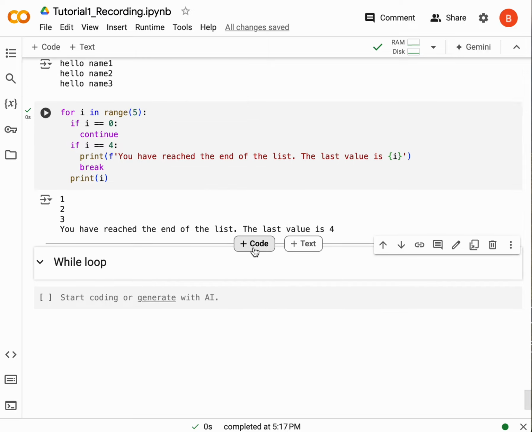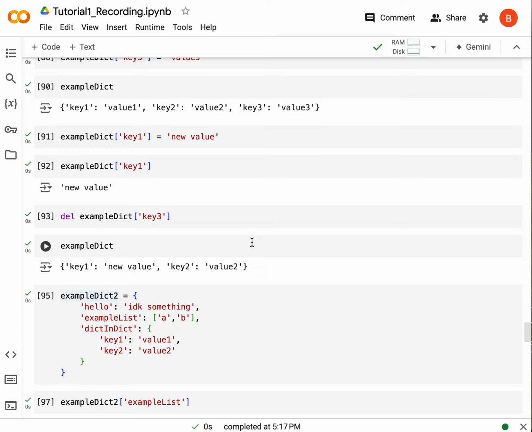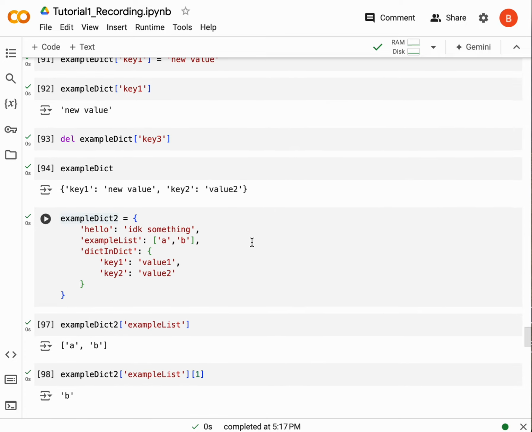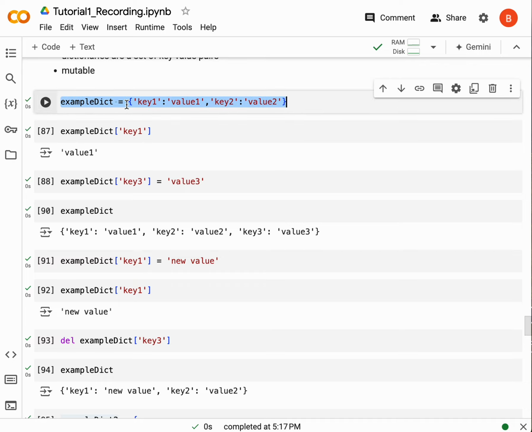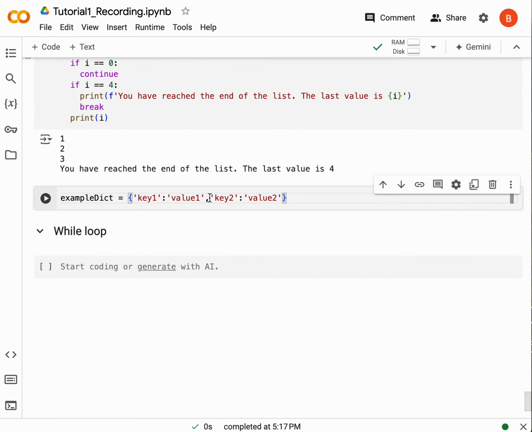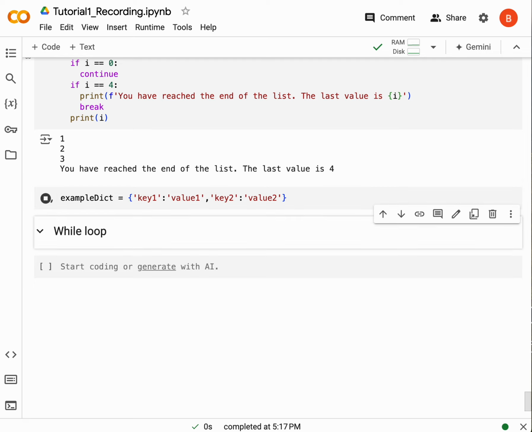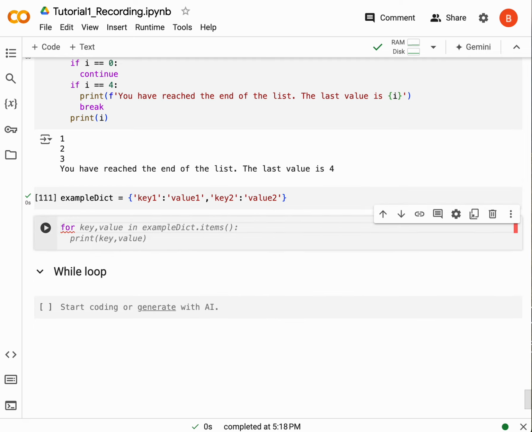What if we had a dictionary again? Let's just copy one of our old dictionaries. All right, let's copy this. There we go, we have that. We can say for, it's the same exact thing.